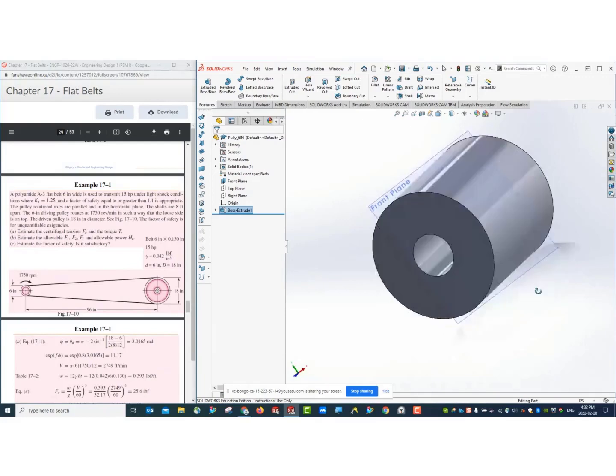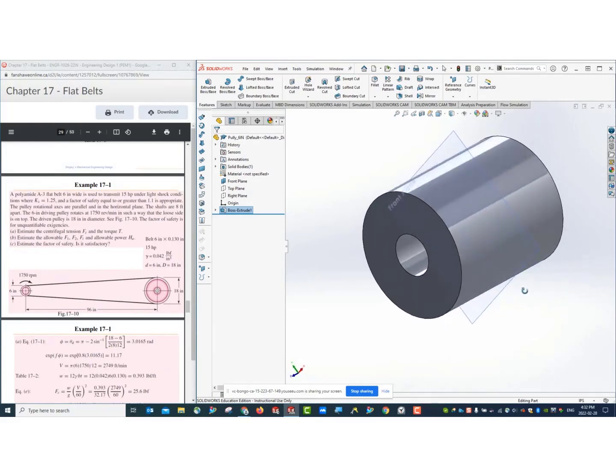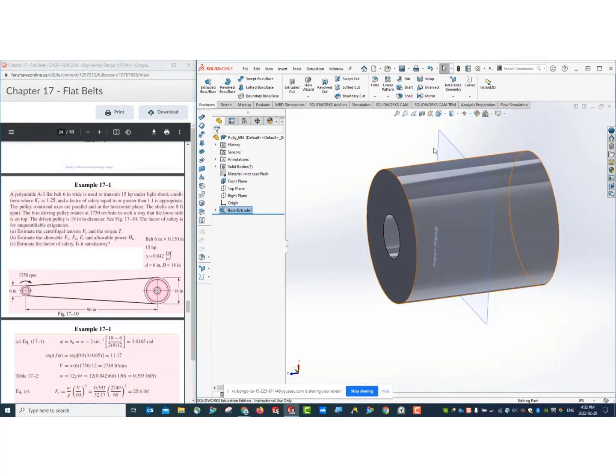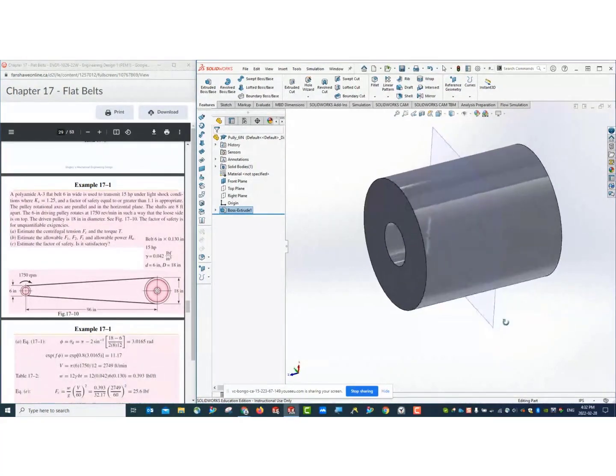Okay, here is my pulley. If you wish, you can also make tapers, but you do need to know the taper angle. That will allow the belt to be self-centered. We're not worried about this at this moment.